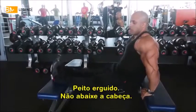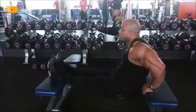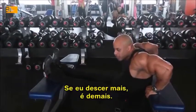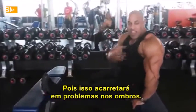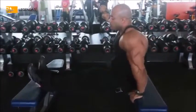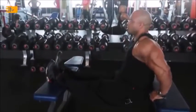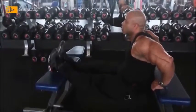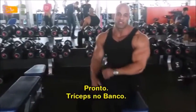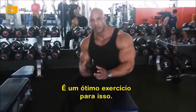Legs up. Chest up — you don't want to slope down. And on the way down, notice my arms are in an L-shaped position. They're not going any lower. For me to go lower would be too much — you're going to have too many problems on the shoulders. You want to keep it away from your shoulders, only your triceps. There you go — the bench dips. These are great. They work your outer, they work your inner, and at the same time it gives you mass. This is a very, very good mass exercise.